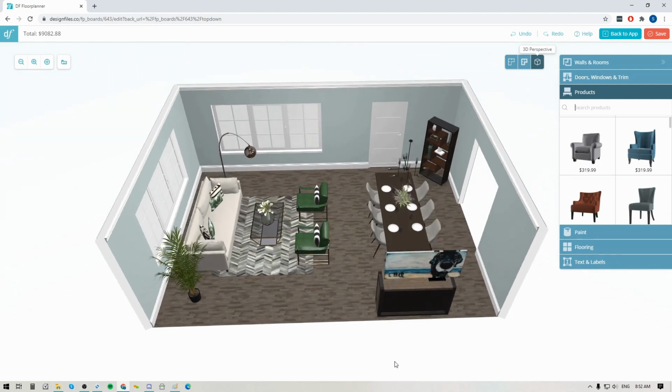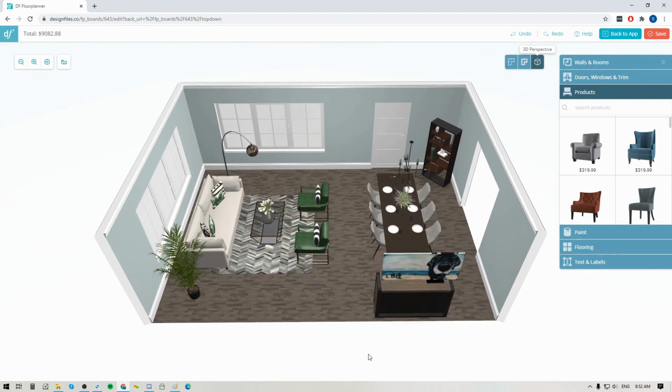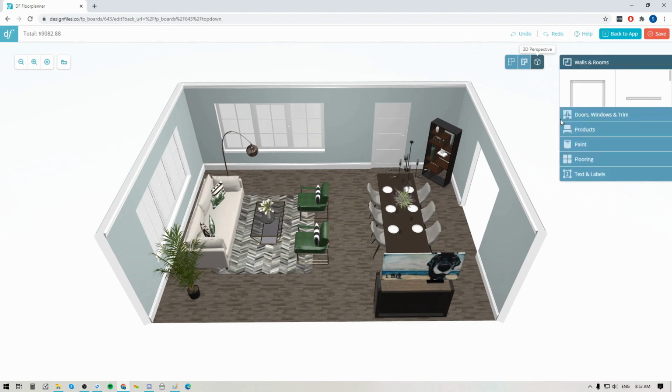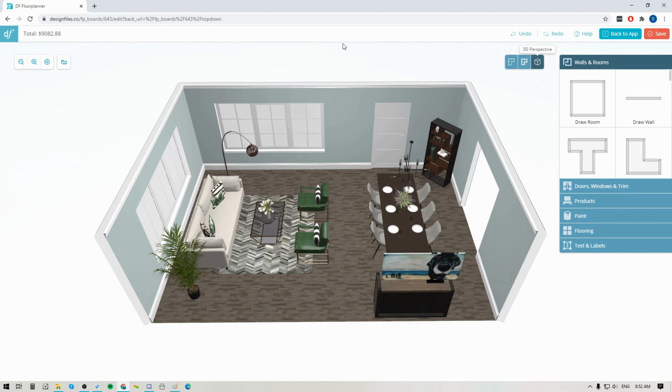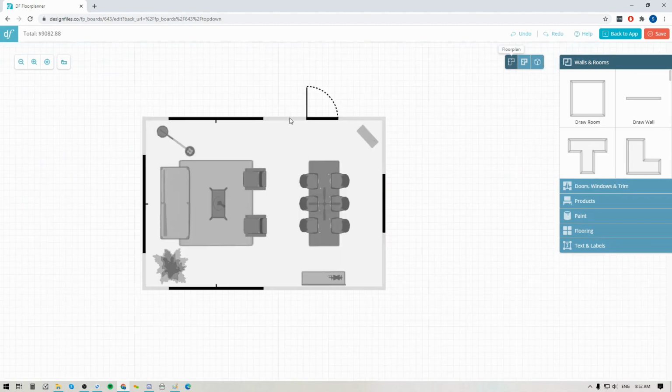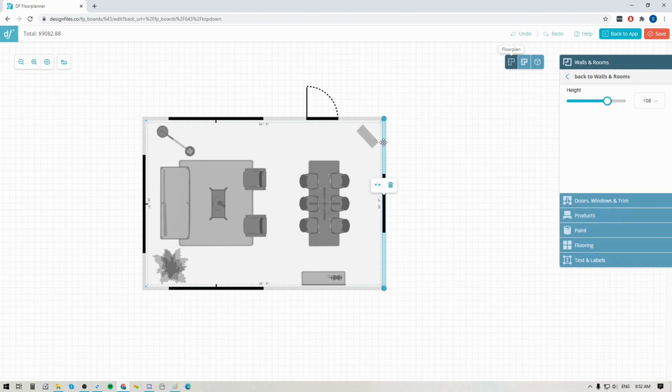So there you have it. Those are the new updates that we've added into the 3D rendering software. Now, those left and right arrow functionality, what we're going to do is we're going to extend that to the walls as well. So it'll give you the flexibility to click on any of the walls within your floor plan and move it out 1 inch at a time or move it in 1 inch at a time so you can adjust the overall length. So that's coming soon. And other than that, we've got a new collection of 3D models that we'll be building into the software as well so that you have more selections to choose from.